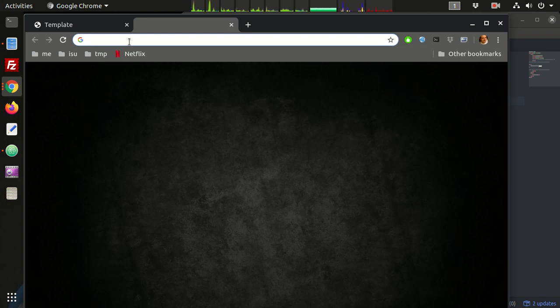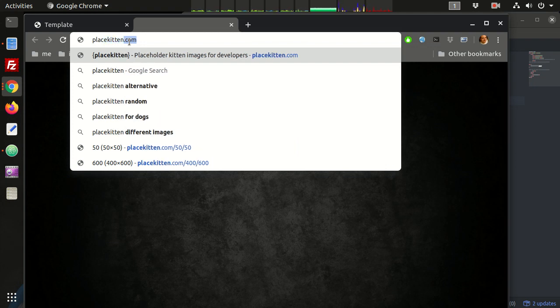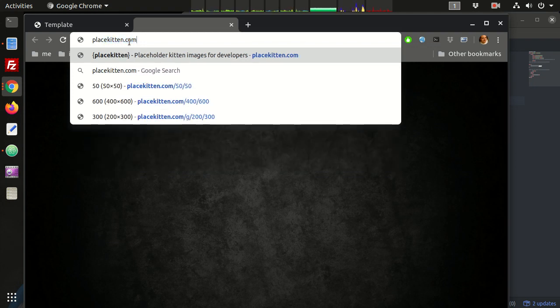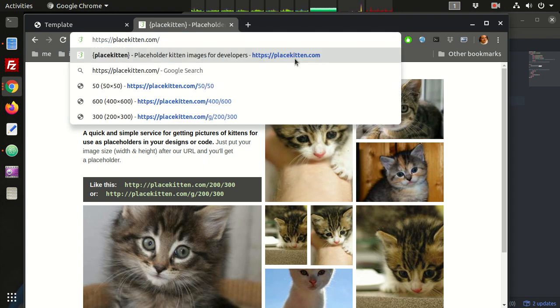The image is not actually what you want to use, but you need some image to look at while you're designing the site. So this comes up a lot. There's a nice website called placekitten.com, and we all know the internet's made for cats. So placekitten.com, and what you can do is in the URL, you can specify the width and the height of an image, and it will generate an image of that width and height of a cat for you. And you can just use this as you're developing HTML files.